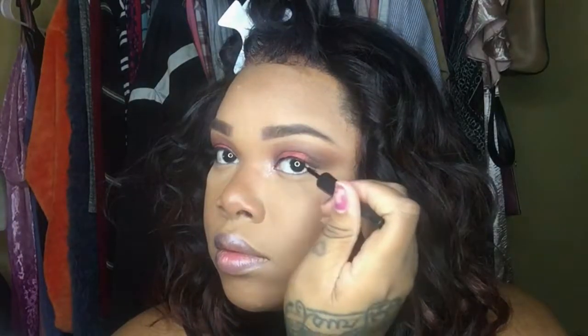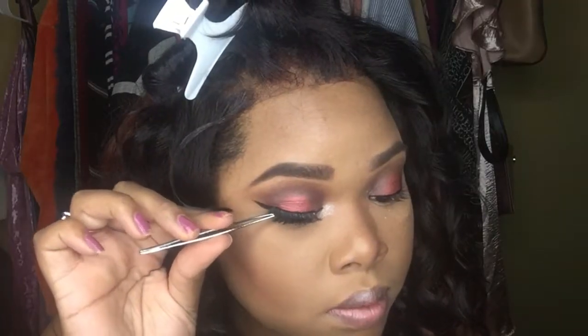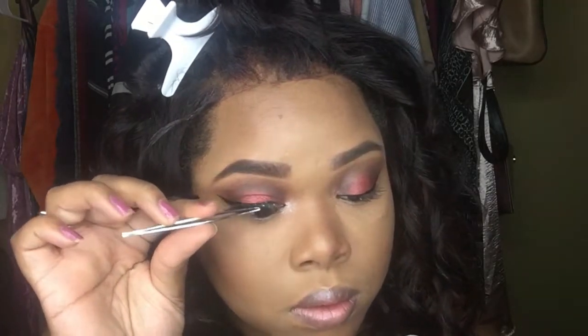And now I'm using my e.l.f. liquid eyeliner to do a simple cat eye, nothing too dramatic and fierce, just something real simple. This is for a date night, not for club, so I want to do just a little, but not too extra, because I already got a man. I'm not looking for him. No, I'm just kidding.